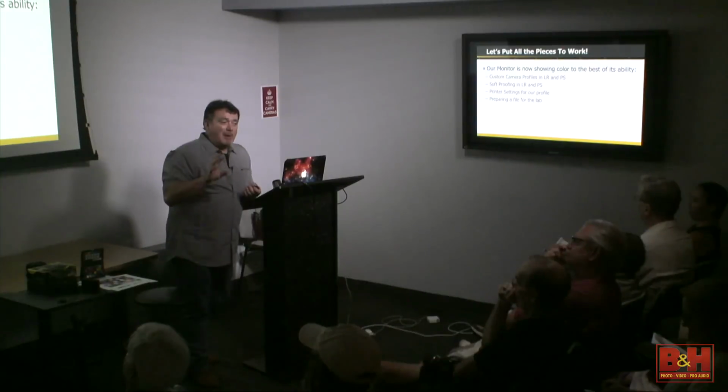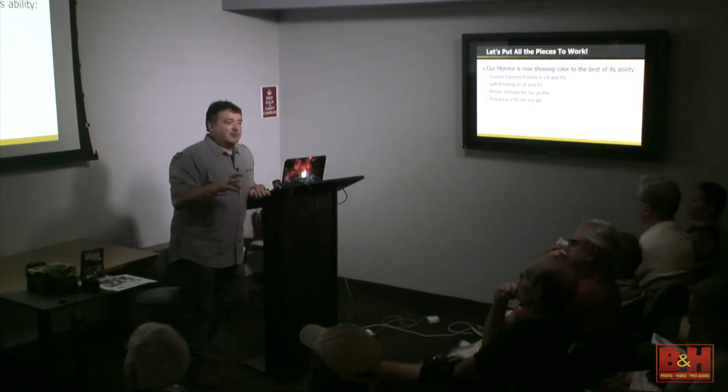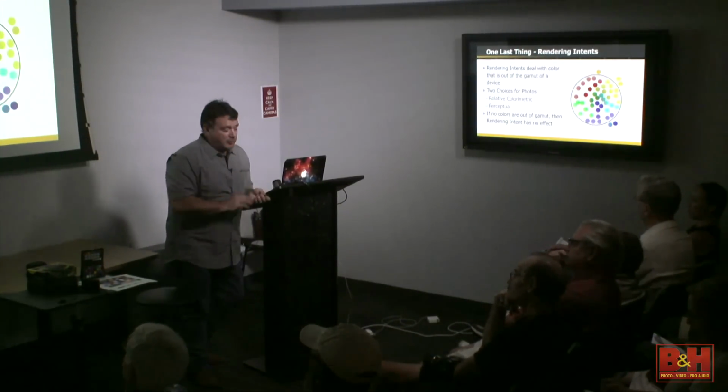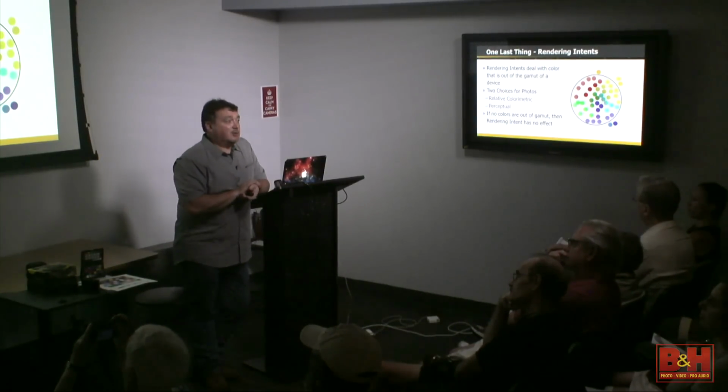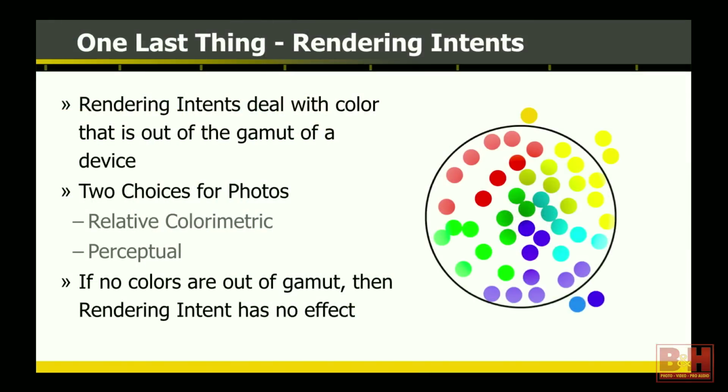So now that we know our monitor is correct, now we can go into software and start putting some of the other tools to work. And before we do that, I want to talk a little bit about something that is also a mystery, and it's called rendering intents. You've probably seen this if you've ever gone into soft proofing or you went into color management or color settings in the software.